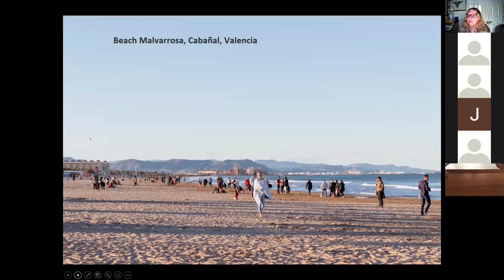So what I want to end with is the beach at Malvarosa, which is very much associated with Sorolla. This is where he will now return to Valencia on a regular basis to paint bull fishing, as it's referred to, where the bulls pull the boats out of the sea, and they had an entire area of the beach devoted to keeping the bulls, because they were exhausted by their labor. But he'll paint at other beaches, Biarritz, San Sebastian, Java, and Cabanal is another, which we will have a look at.